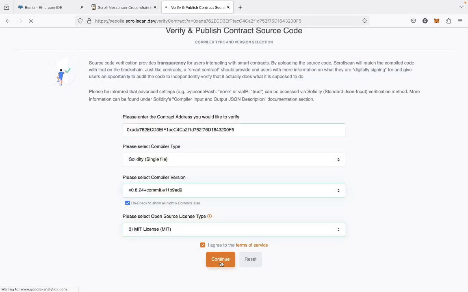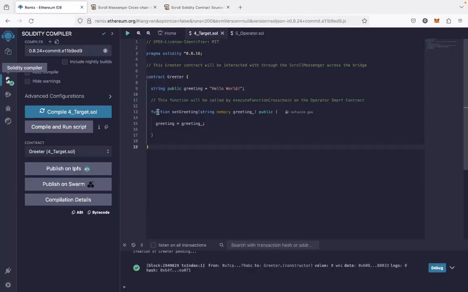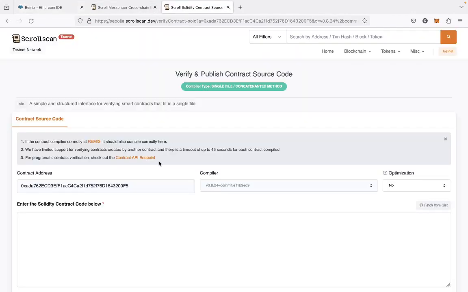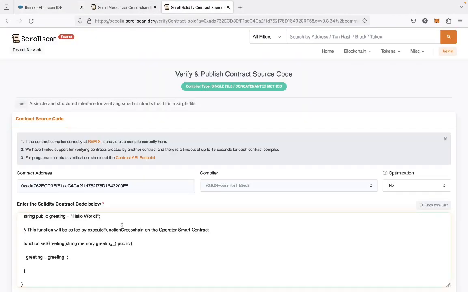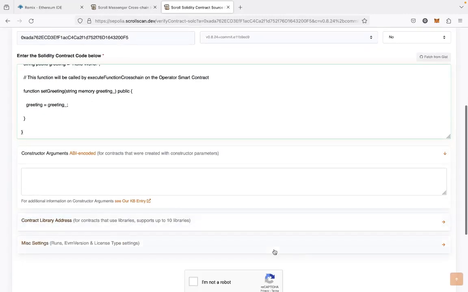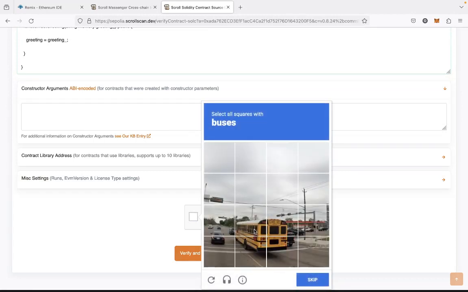Source continue. At this point, we enter the source code. So just copy all this. Paste it here. Nothing else is needed. Verify this.